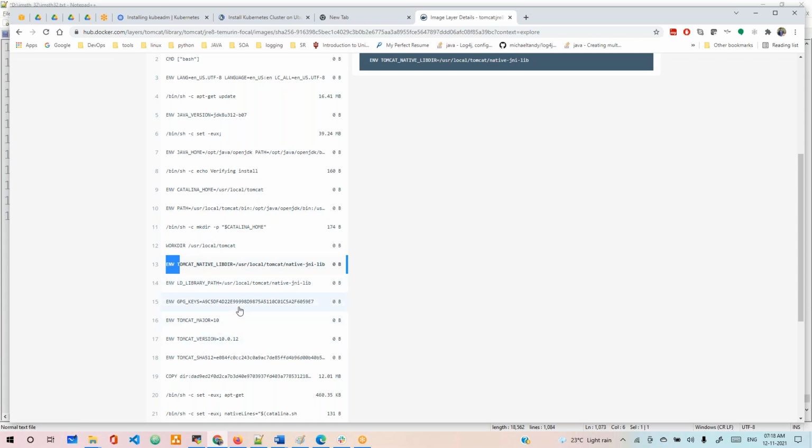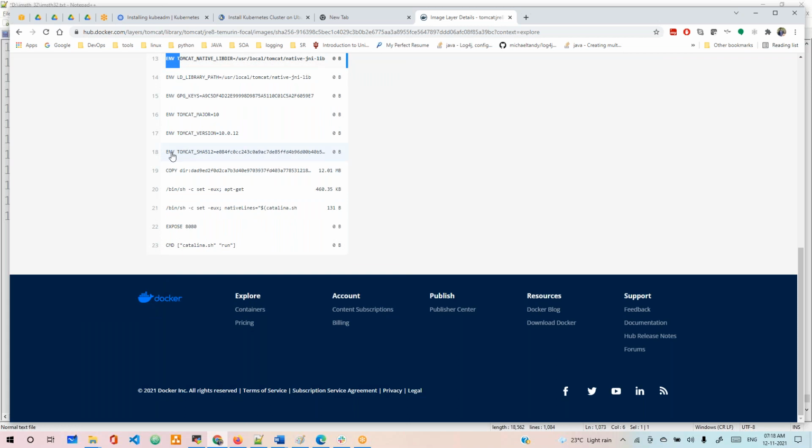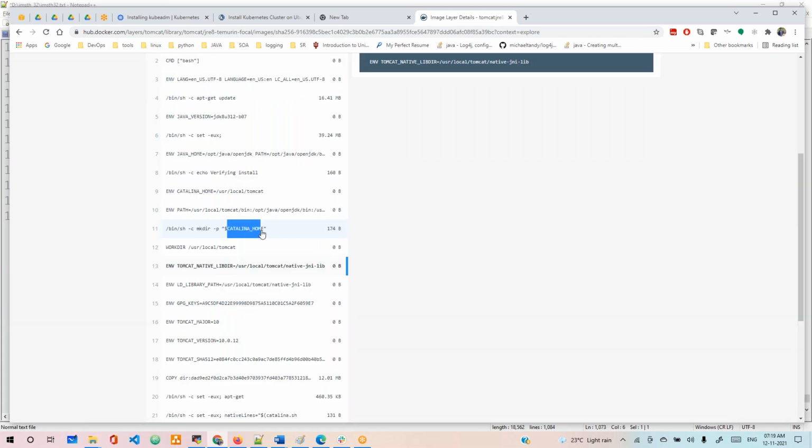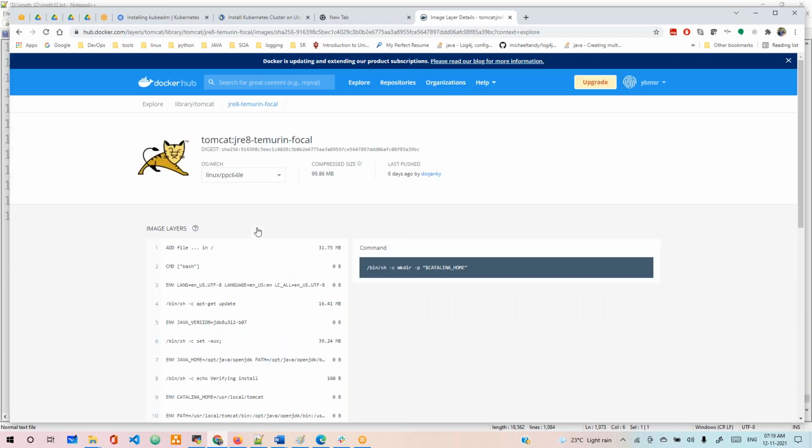These path variables and versions, we declare them as ENV, and whenever we need them, we call them. For example, take Catalina home. They just call dollar Catalina home, and that path will come here. Like that, we use environment variables as arguments. Now let's see our real example, and you will get more information on this.